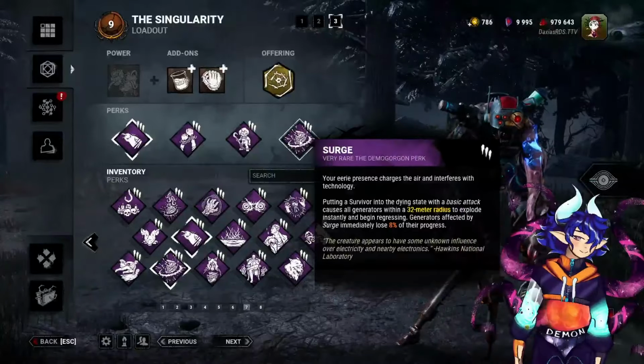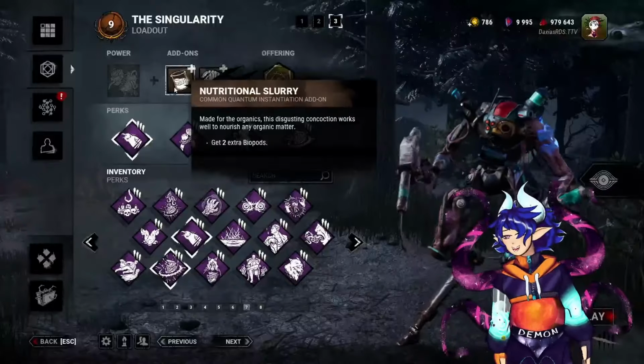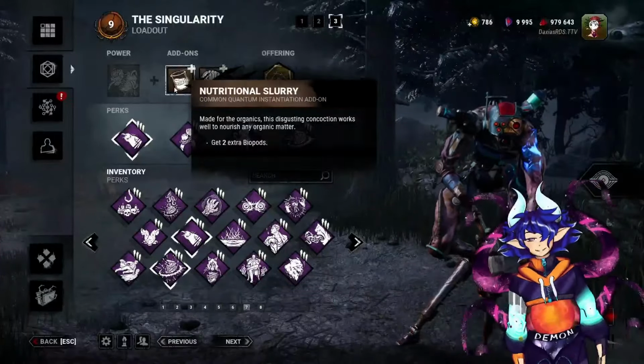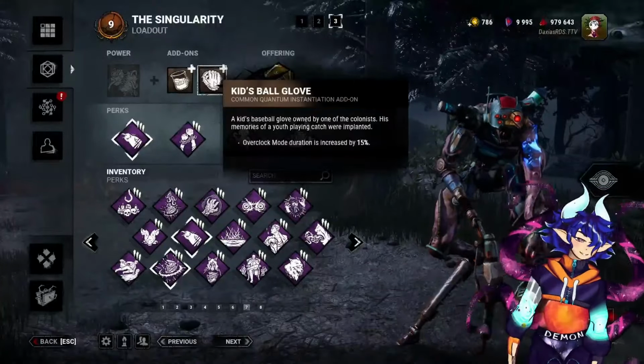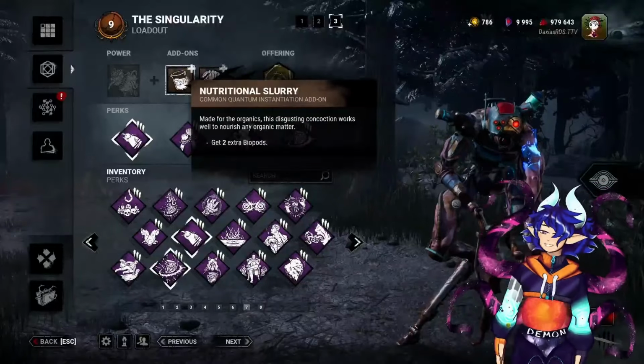And then for the add-ons, we are using the Nutritional Slurry. It gives you 2 extra bio pods, which is really useful, especially on the larger maps. And then you have Kid's Ball Glove. Overclock smoke duration is increased by 15%. I highly recommend keeping the Nutritional Slurry.